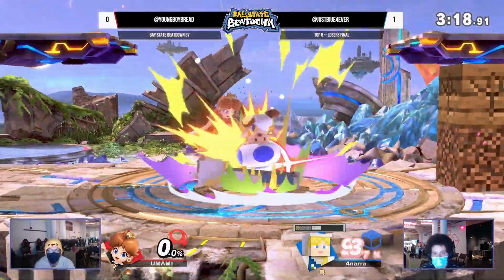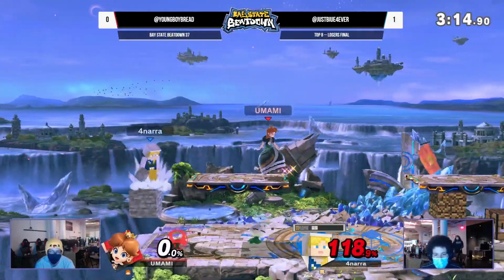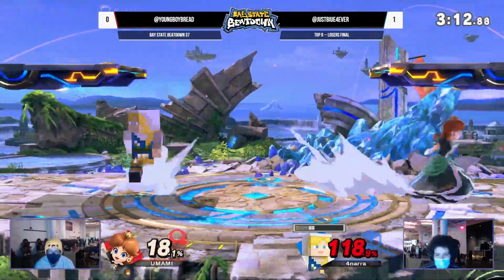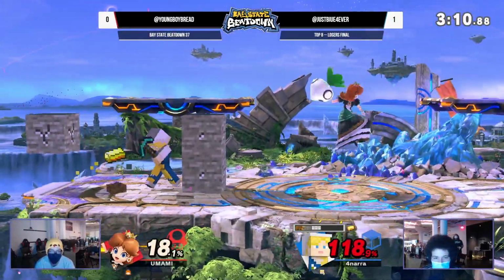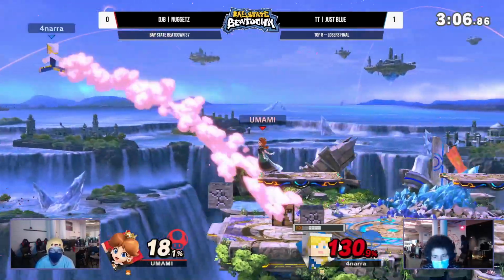Nice grab there. Waits out the spot dodge. That's good. Just Blue has been spot dodging a lot in that situation because Trey was missing the punish on it earlier. But able to get out of it that time. Trey up by exactly 100%. Using the down air over the blocks, really smart.